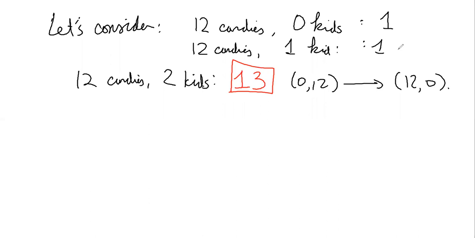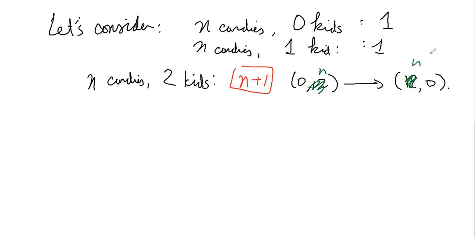Cool. And in fact, you know what? I'm going to say n candies. You'll see why I say n candies. So this will become n plus 1, obviously. Right. Are we good? Does that make sense, people? I'll change this to n. I've decided halfway through we're doing n candies. Cool.